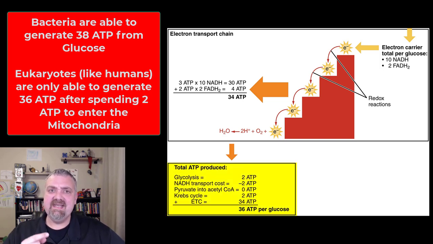But you look at the screen here, you see that the electron transport system, or the whole system, the cellular respiration pathways, only leads to 36 ATP per glucose in humans. And here's why. Notice that minus two for the NADH transport cost. Here's how I like to think about that.